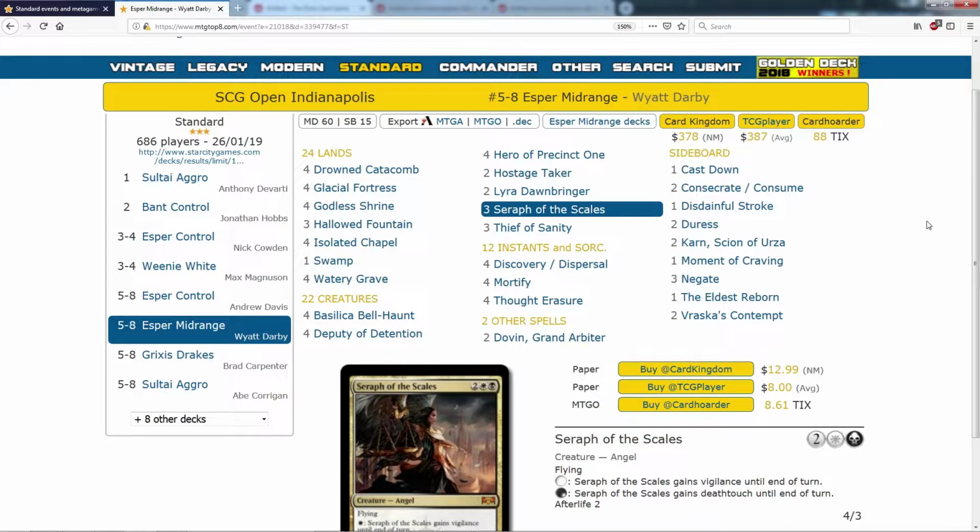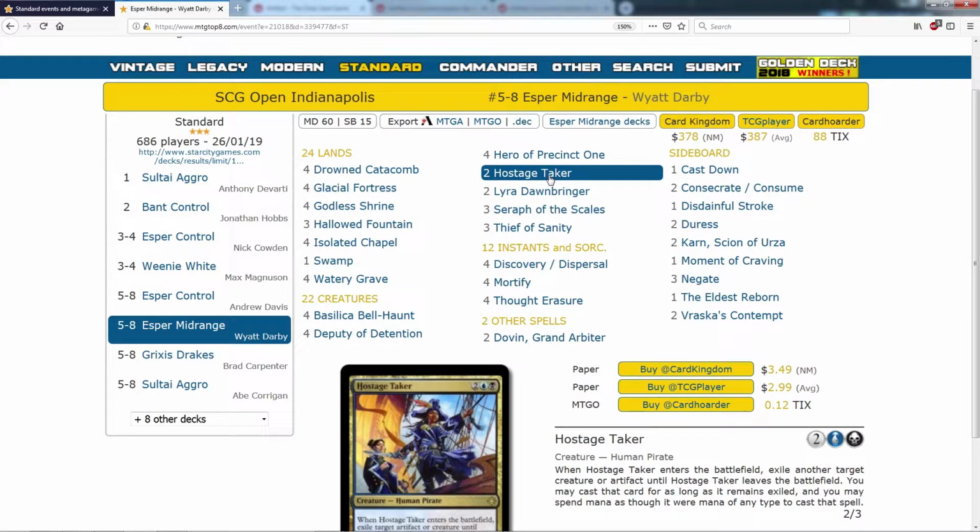Now, the rest of the deck, what do we have? Lyra Dawnbringer, we have Hostage Taker. This is probably gonna become a meta card now. It was already good beforehand, but it didn't really have a tier 1 deck that it could fit in. There's nothing wrong with this card, but you didn't have a good deck for him, and now you actually have decent decks with obviously more cards to actually play. Sorry, that truck really got me off track.